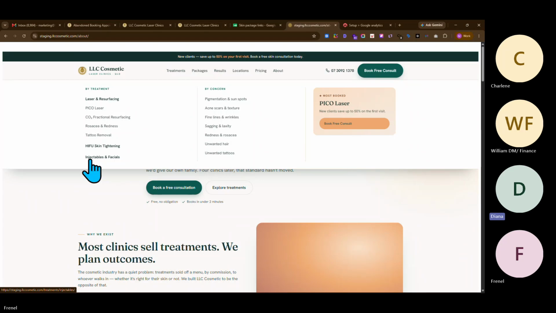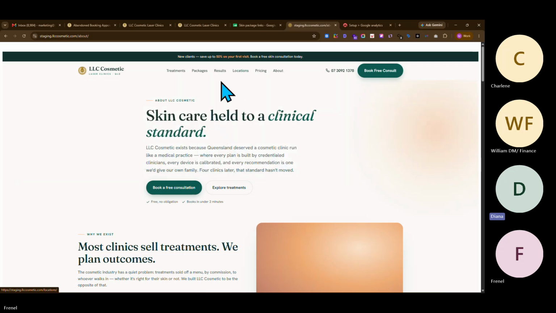But yeah, if people don't see the price, they don't like to go ahead. So that's my biggest concern. If we can just give them that generic pricing page, because right now we do have a pricing page, but I see where Frenel is wanting to get them to explore the treatment or click and ask a few questions to be able to get that. So let's try both approaches. Just give them one generic, here's just the prices, or they can go here and find out the answers.